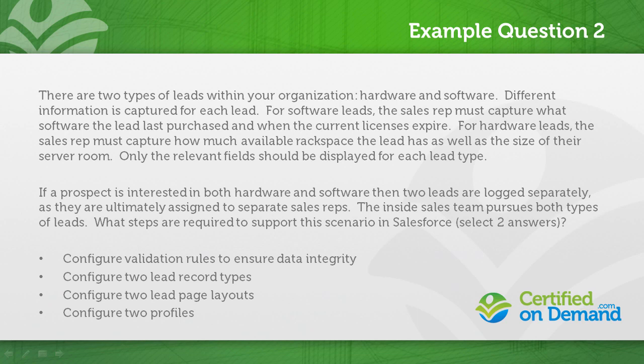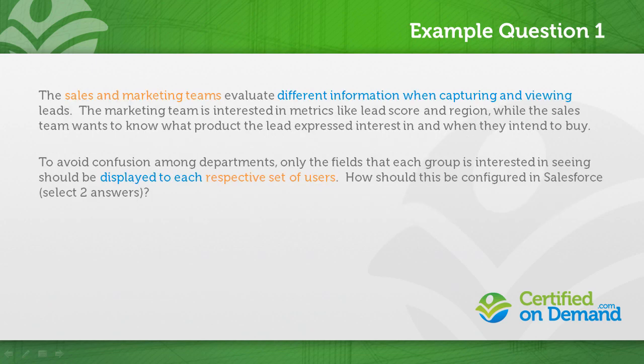Configure validation rules to ensure data integrity. Configure two lead record types. Configure two lead page layouts. And configure two profiles. Same situation here. Go ahead and pause the video if you'd like. And we're going to talk about the answers to both of these and do a little bit of question analysis as well. So let's talk about the first question, and what I've done here is just highlighted the key terms.